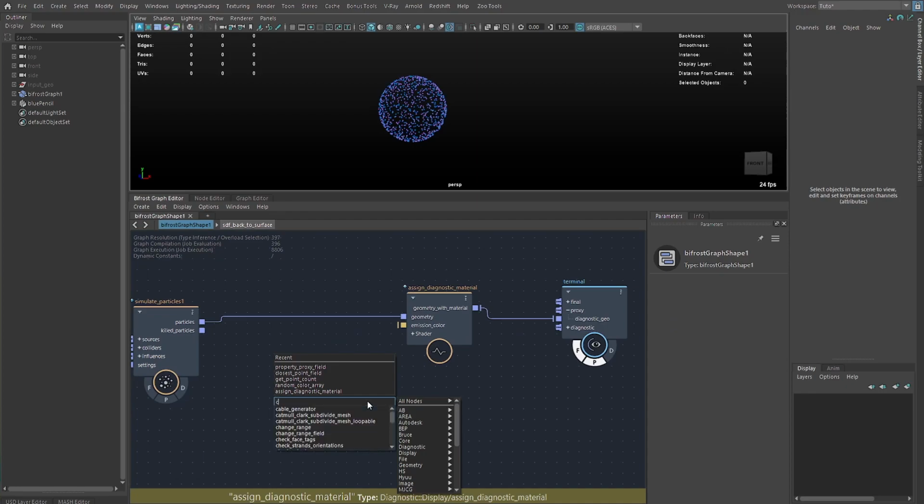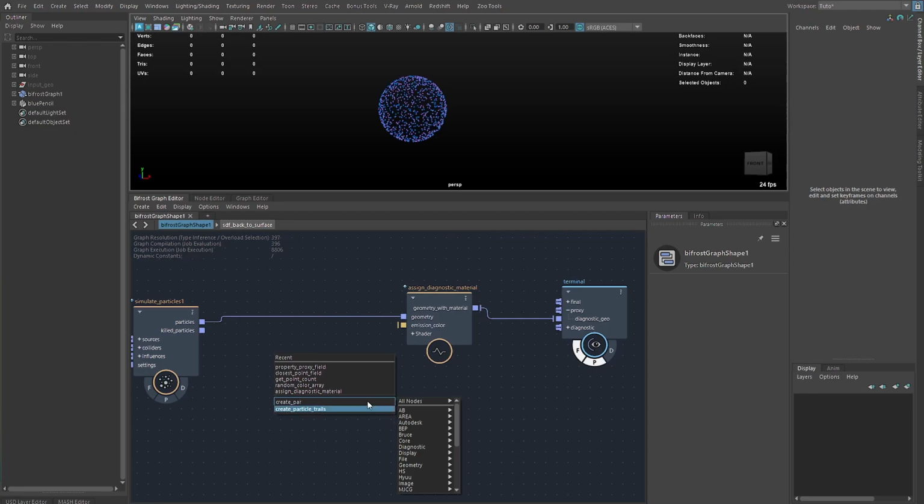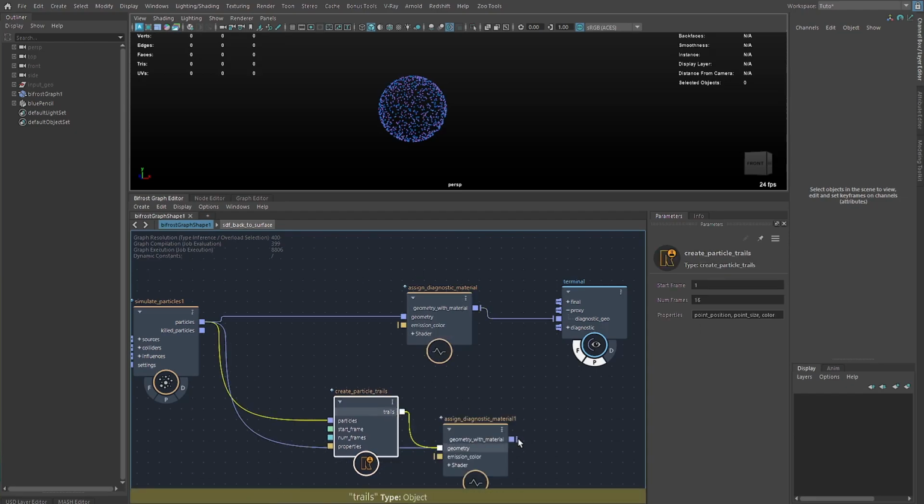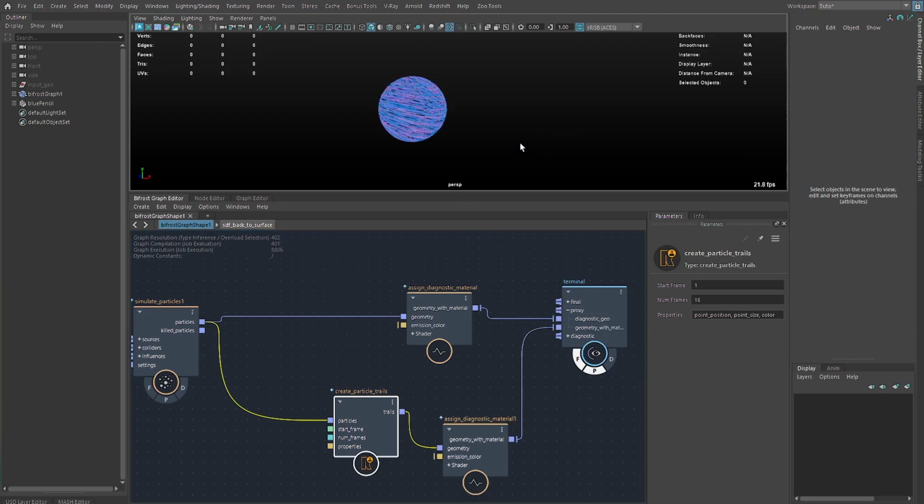And then just to make it even cooler, I'm going to create particle trail, yes. And connect this guy here, transfer the color to the trails. So comma, color, again, copy, paste this because it's the same, and connect that back into the proxy as well. So now if I press play, we're going to get some awesome trails plus the points.